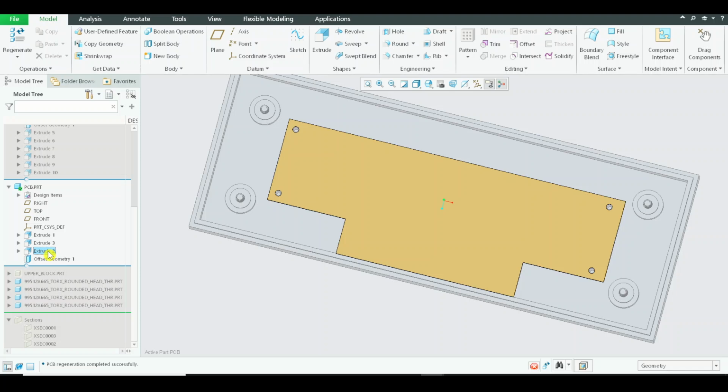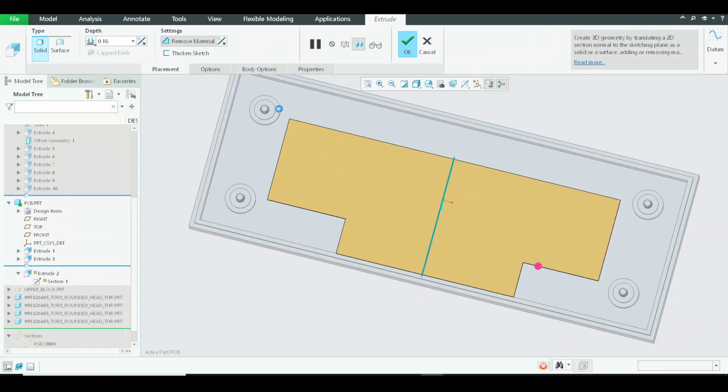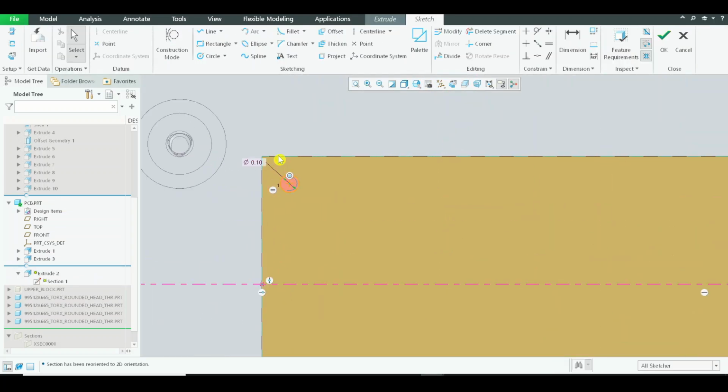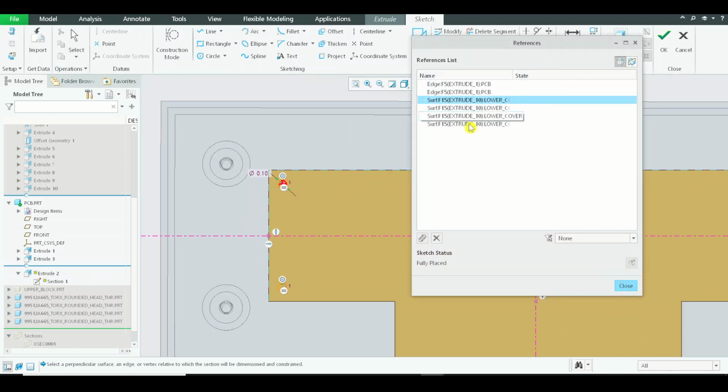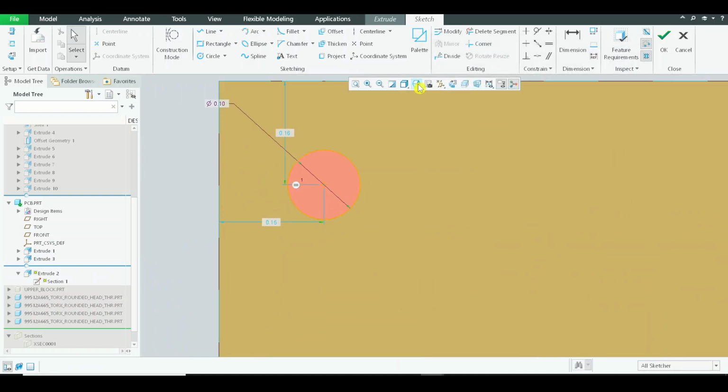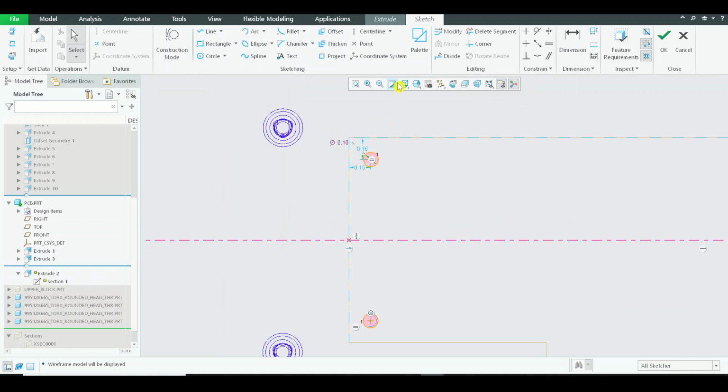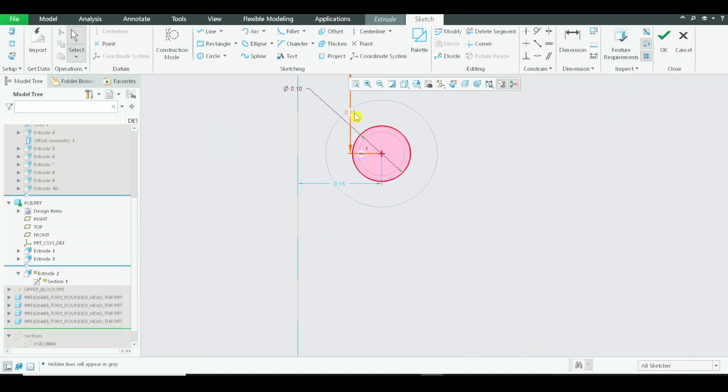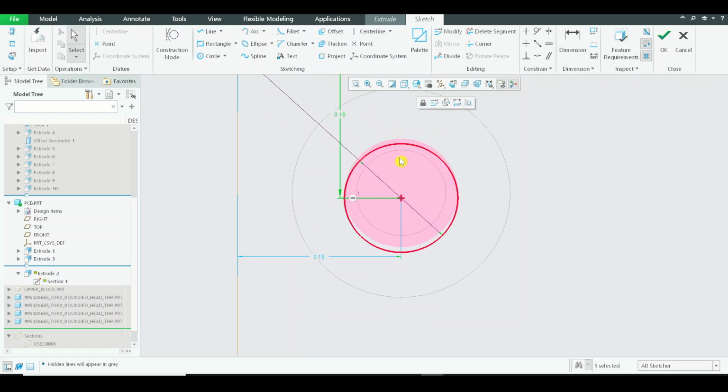Okay, and now I'll come back to this Extrude 2 again and edit it. While removing the references, the problem is happening actually. This is the first reference which is being removed. So this is technically 0.155, but if I press Ctrl T to convert it to a strong dimension, I'll show you, it's changing its value to 0.16, thereby this hole is shifting.